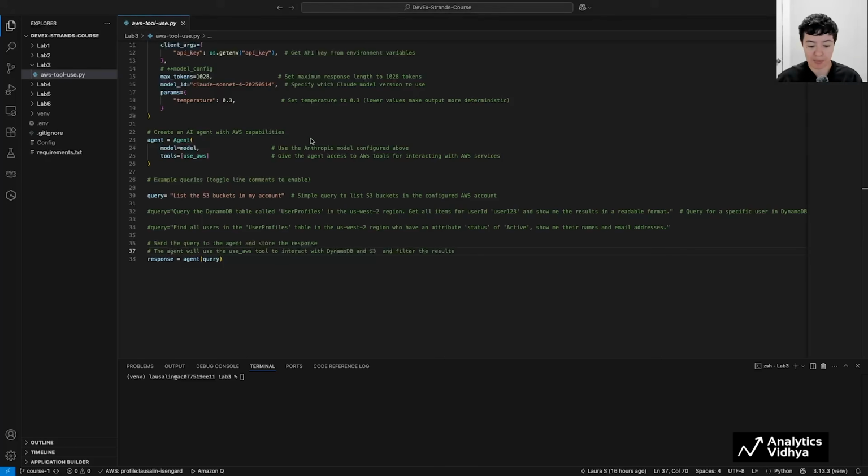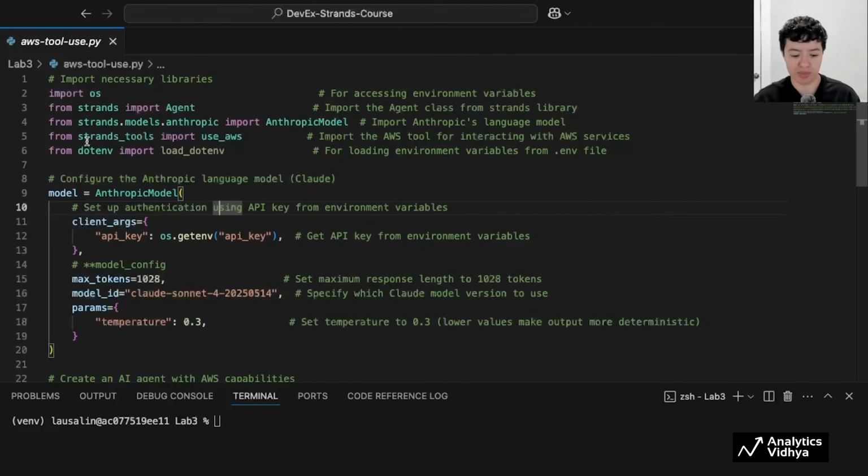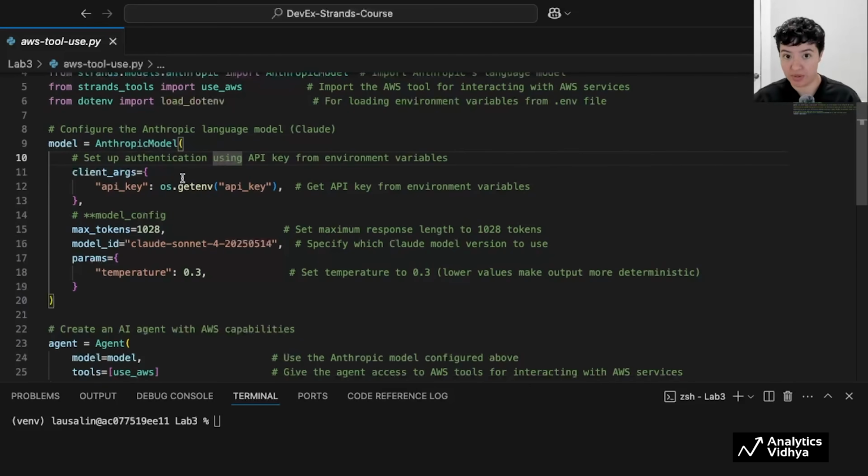So just stepping back for a bit and taking a look at the code, I'll zoom in here for some readability. This is very similar to the code that we've already reviewed in Lab 2 and Lab 1, so I won't cover what we're doing at the top here. Again, this file is pretty heavily commented so that you can follow along if this is your first time taking a look at the file. But we're doing the same things as we did in the past. So we are loading our environment variables. In this case, I'm loading in an Anthropic API key because I'm using Strands with Claude Sonnet 4 directly.